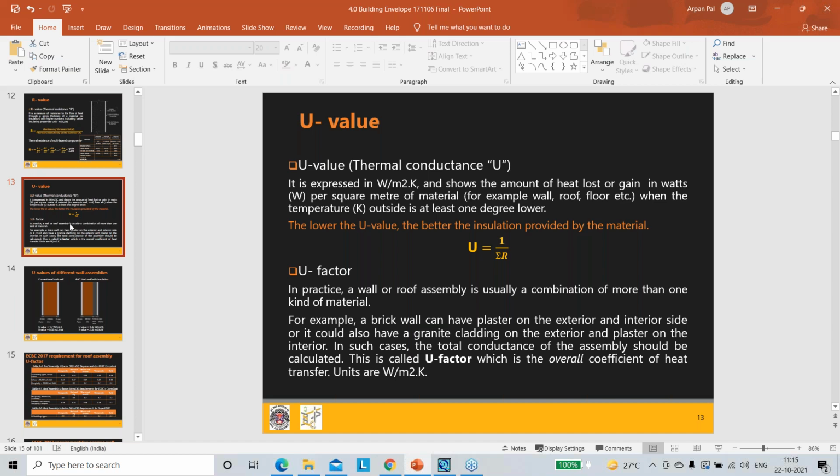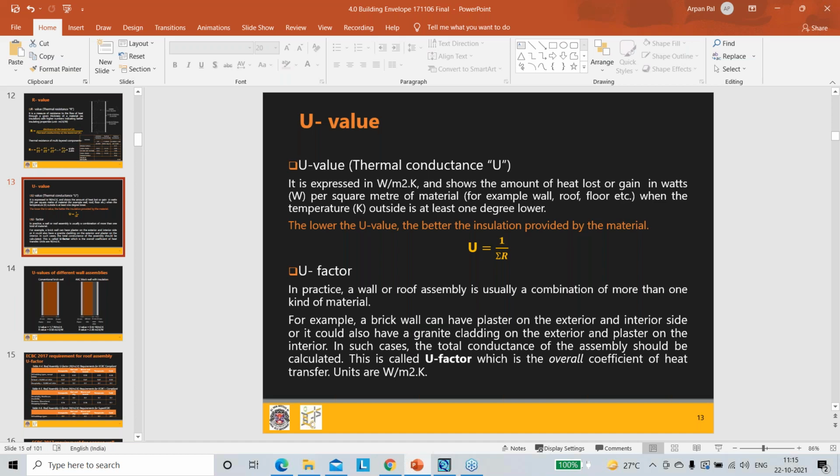What U factor primarily says is, it gives the property of the wall, how my wall is immune to change in temperature from inside to outside.